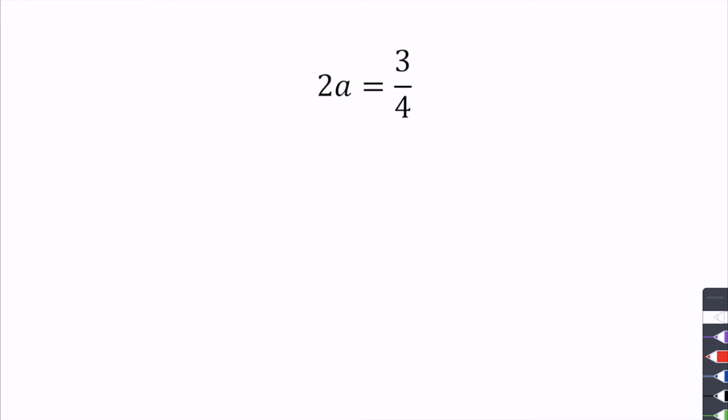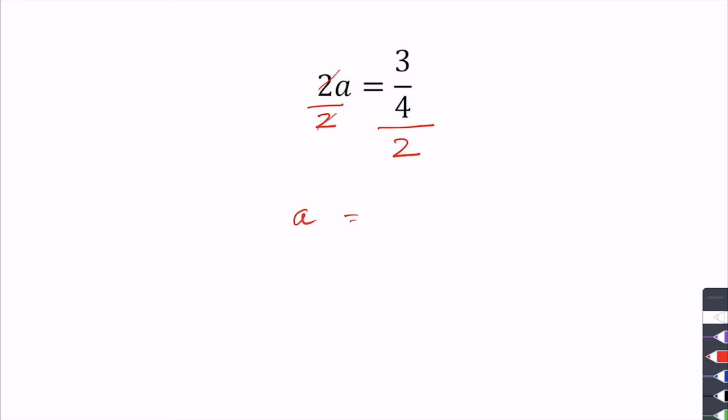Okay, let's look at how to solve this one. So we need to divide by 2 on both sides to get rid of the 2 on the left. So if I divide by 2 here, you can see that I need to divide by 2 here. Now I'm going to do this the long way around first, and then I'm going to show you how to do it in a slightly easier manner. So we cancel the 2's there, and we're left with a.